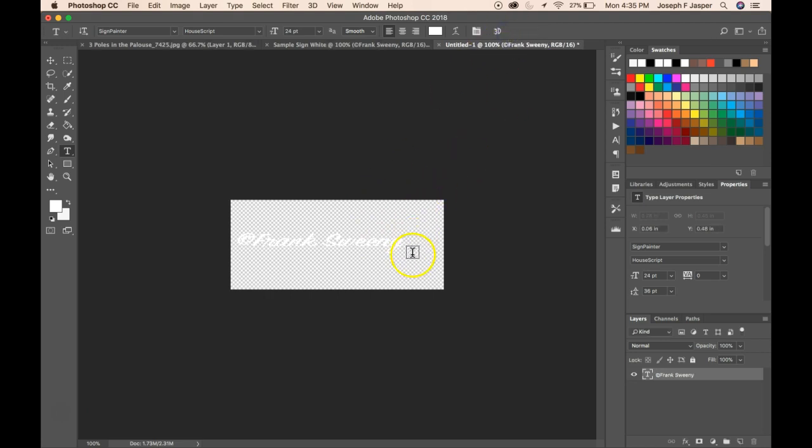Click the check mark. If you want to transform it, Command T or Control T. Rotate a little for style, crop.